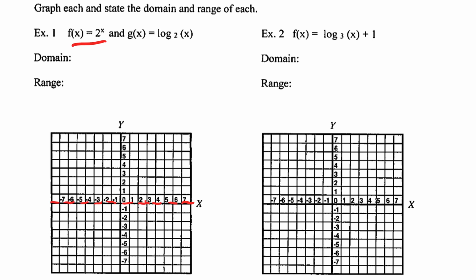And then I'm going to pick just two crucial points that I'm going to graph. I'm going to plug in two numbers. So the first number I'm going to plug in is 0. So I'm going to plug in for x, I'm going to plug in 0, and I'm going to plug in 1. When I plug in 0, 2 to the 0 power is just 1. Anything to the 0 power is 1. Then I plug in 1, 2 to the first power is 2. So I've got the point (0, 1) and (1, 2).